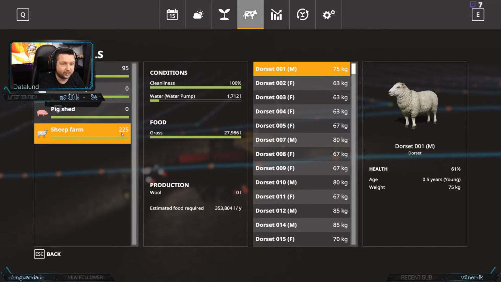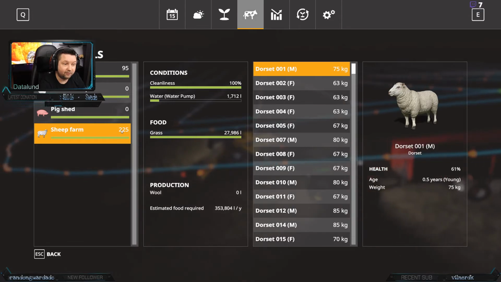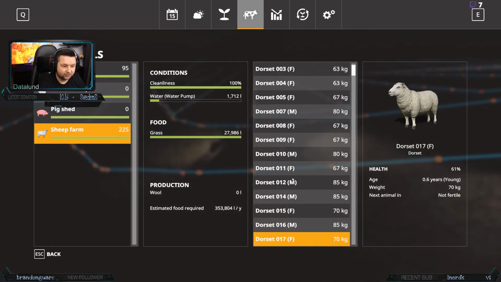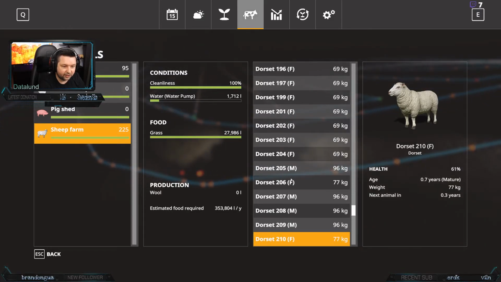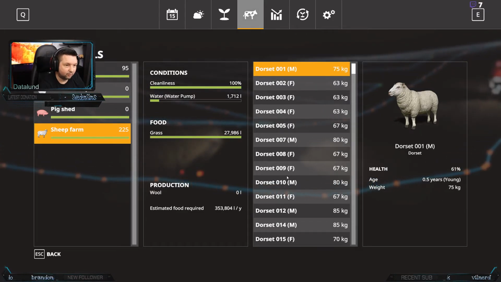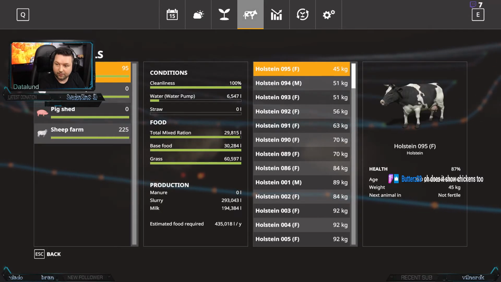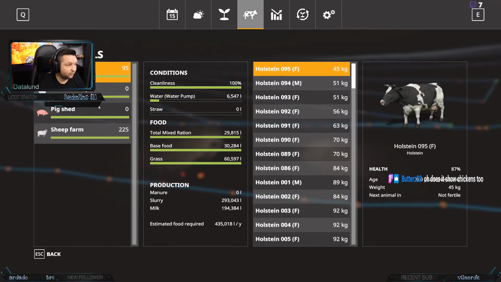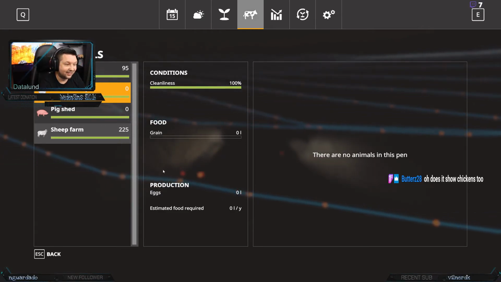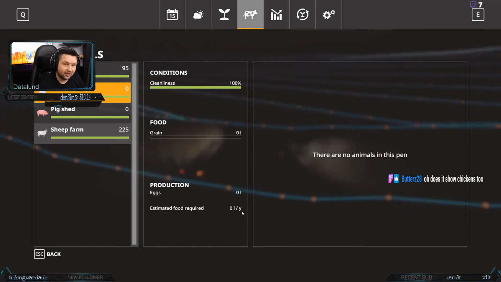So we got 225 sheep now, and I don't know if you guys remember, but we started out with 50. You also have an animal number now, so they have 1, 2, 3, 4, 5 and so on, which is pretty nice. So you can actually distinguish the animals from each other now, which is pretty cool. You got a better overview, you got a tabbed overview, which I love. Oh, it does show chickens too? It does, yeah. I just don't have any. But yeah, it does. You can see the production as well and the estimated food requirement for a year.